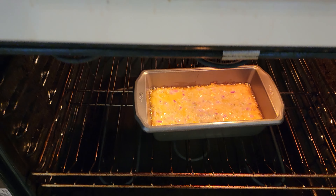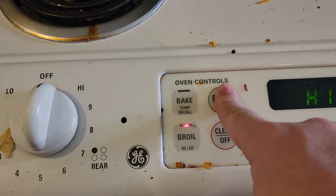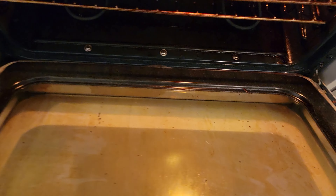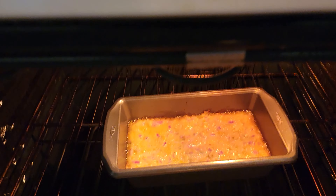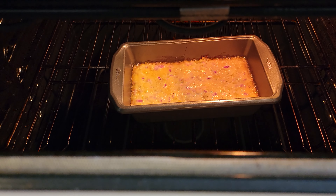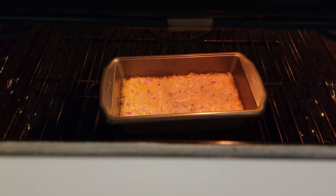Alright, checking it out — oh yeah, look at that steam, that's nice. It's been cooking long enough; we're going to go ahead, turn off bake, and get some broil action on high. We're just going to closely monitor it to make sure it doesn't burn, but we want that top nice and golden brown. We'll keep watching it and I'll show you what it's like when it's done.